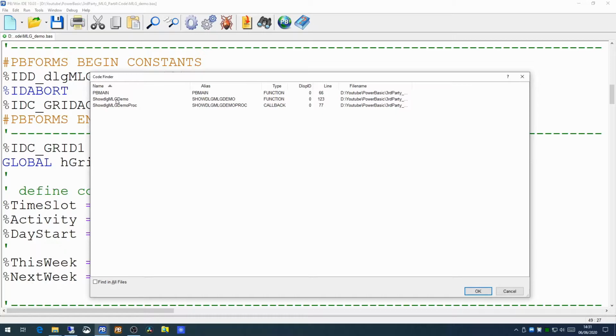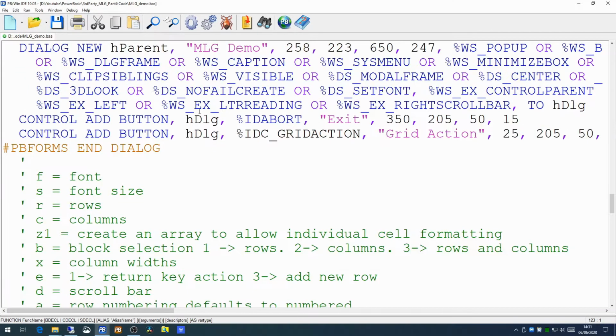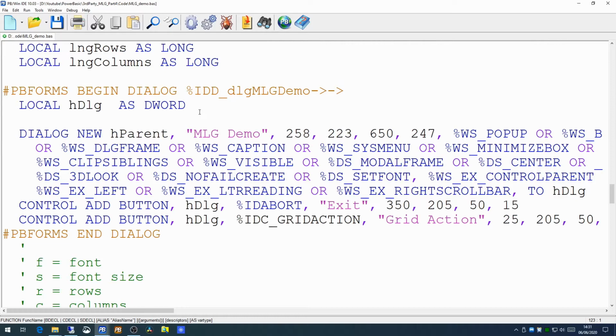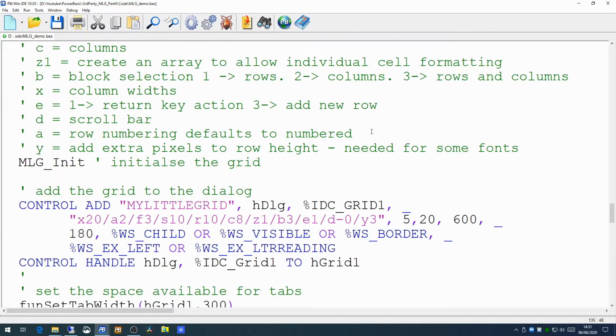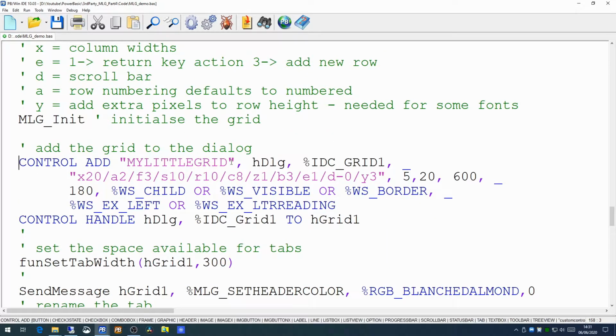So if we have a look at the creation of the dialog, the first thing we will do is make the dialog slightly larger because we're going to be adding an extra column. So let's put that up to 710. And down here where we're adding the grid, we need to make the grid slightly larger as well to accommodate our additional columns. So let's add another 40 onto the width of the grid here. Now, in the grid definition where we've said we're having 8 columns, we'll need to make this 9 now to add our additional column.